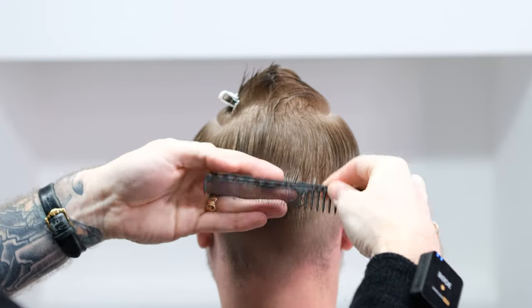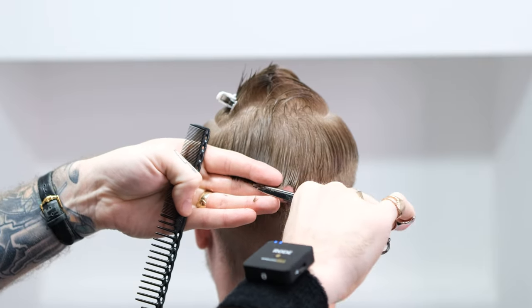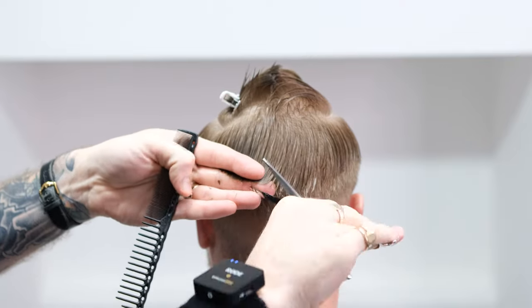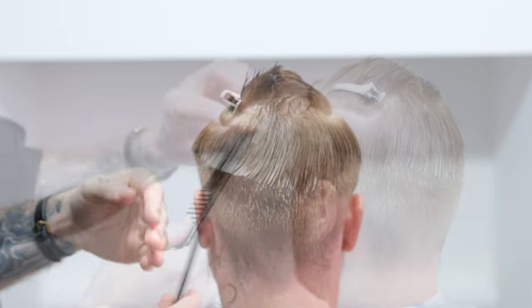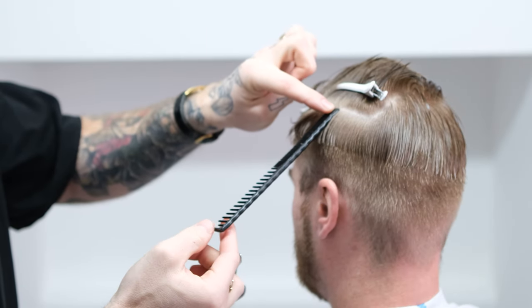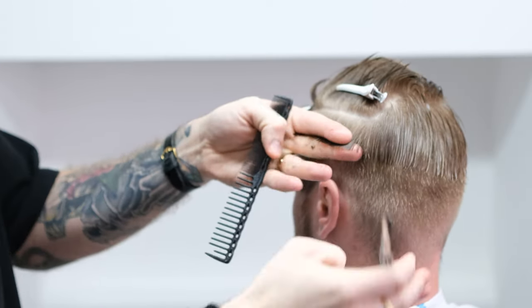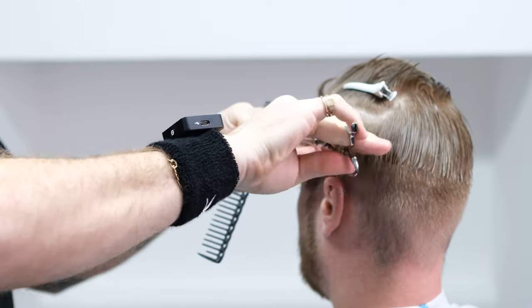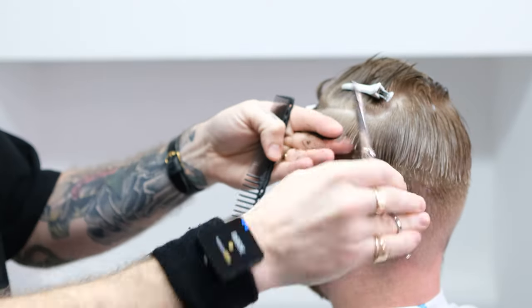As we approach the back of the head you'll find the occipital bone. Pull the hair down to start your foundation guide and follow this guide around the head, making sure you're always standing in front of your section. Once you've reached the first side of the head, pull the hair at an angle of 45 degrees — this leaves some weight on the blend for the hair to comfortably push back. Once finished, repeat the same process for the other side.